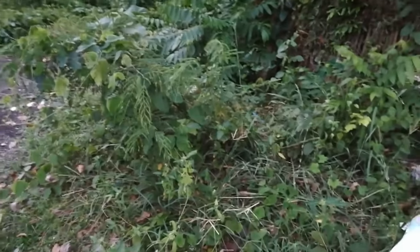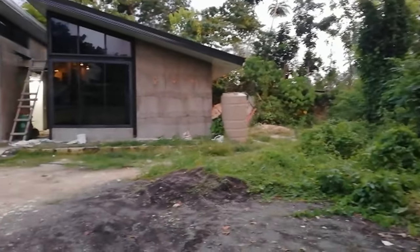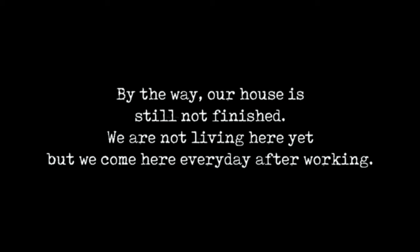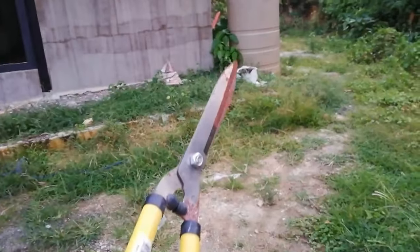So guys, the surrounding of our house is starting to be bushy and grassy. So thick. Let's try to clean.